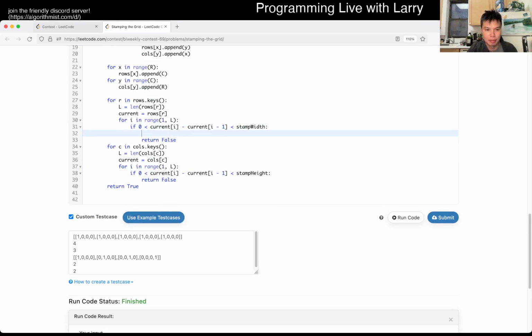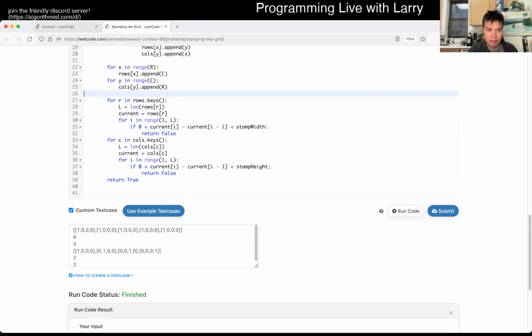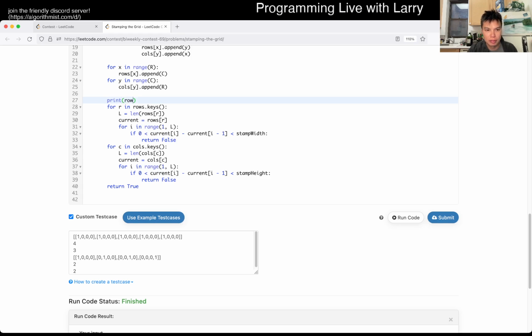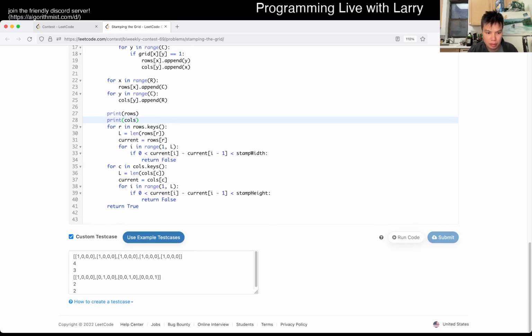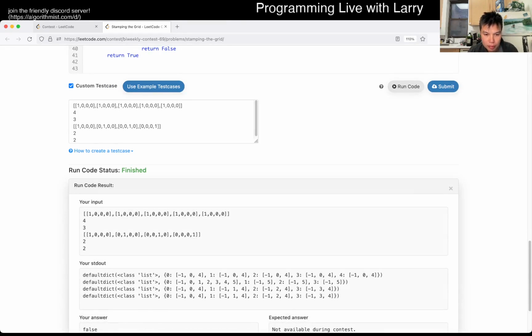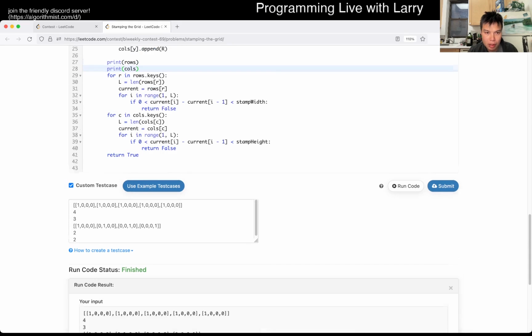Why is that? Oh, I guess technically if there's 1.